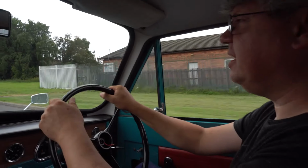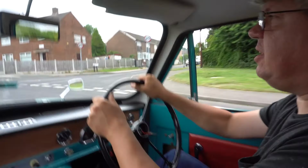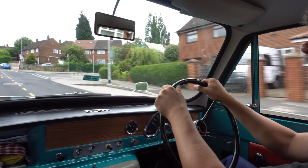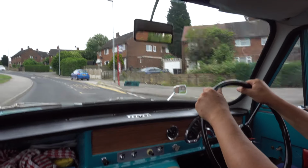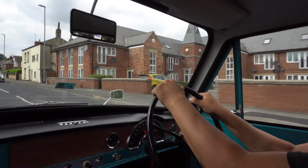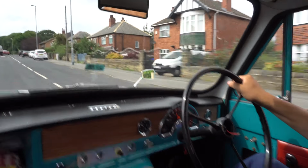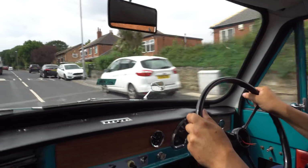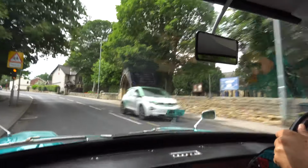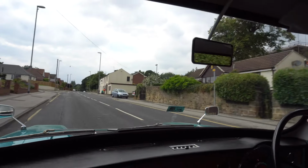Quite noisy, and you think, oh, what speed am I doing? And then you look at the speedo, you're only doing 30 miles an hour. What do you reckon, Matt? Comfort? Very comfy. By modern standards, that can't be right. Yeah, it's definitely smoother. Well, that's not saying the right lot, but it is going better than it did before.